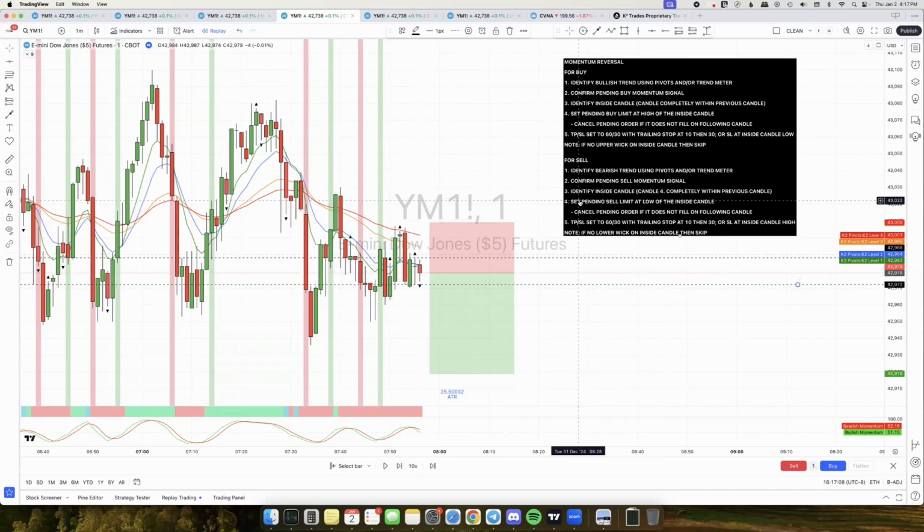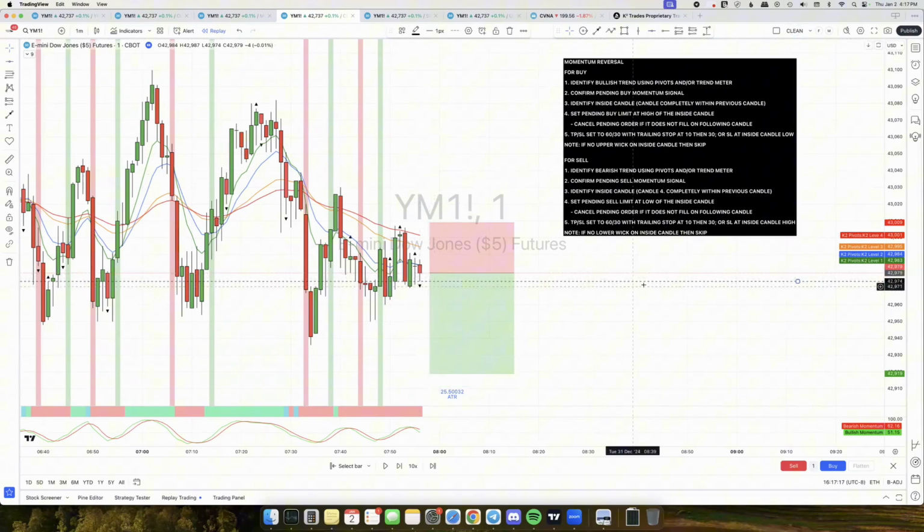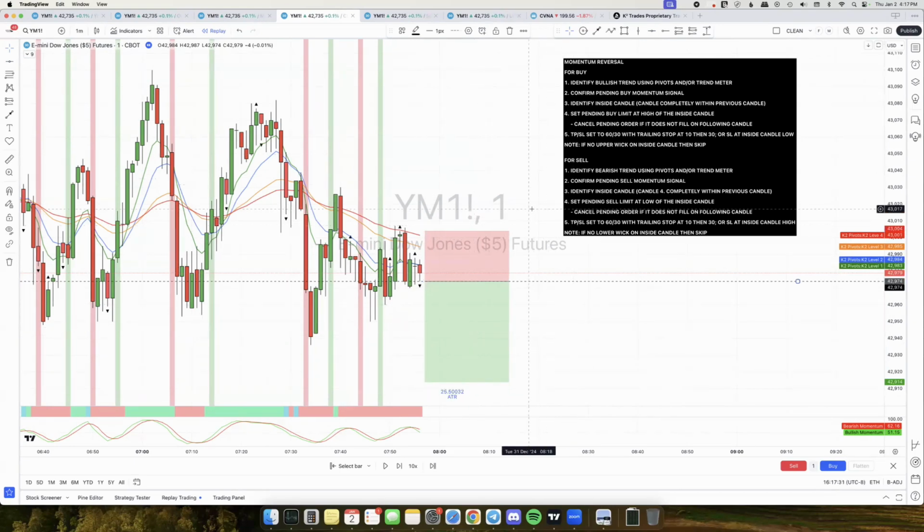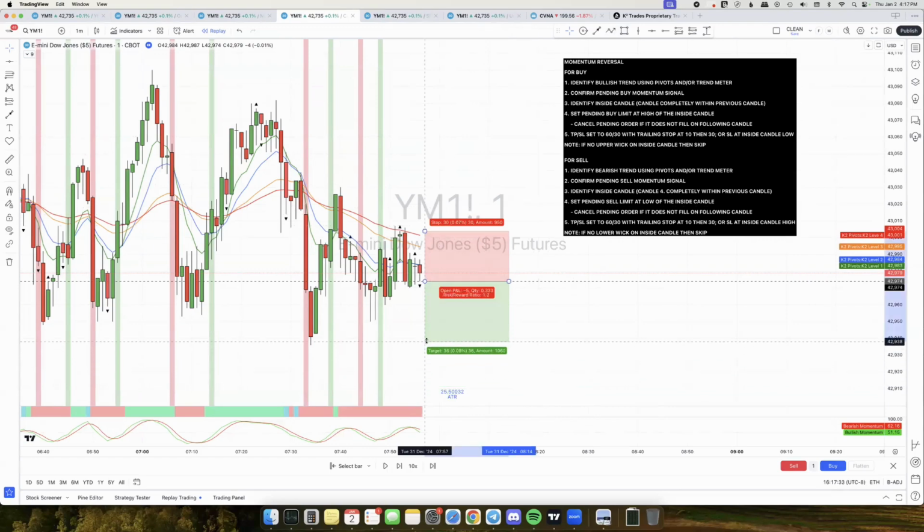Step 4, you want to set a pending sell limit. So instead of putting a buy limit, you're going to put a sell limit because this is for a sell this time. Again, you're going to put it at this lower point right here. So it's going to be right here at 42,974. Smooths down a little bit. Put that right there. Now, again, if you want to take this trade for 60 points, feel free to take it for 60 points. If you want to set your trailing stop to 30 points, which is what I do, you can set a trailing stop right there. But again, the full move is going to be 60 points here.